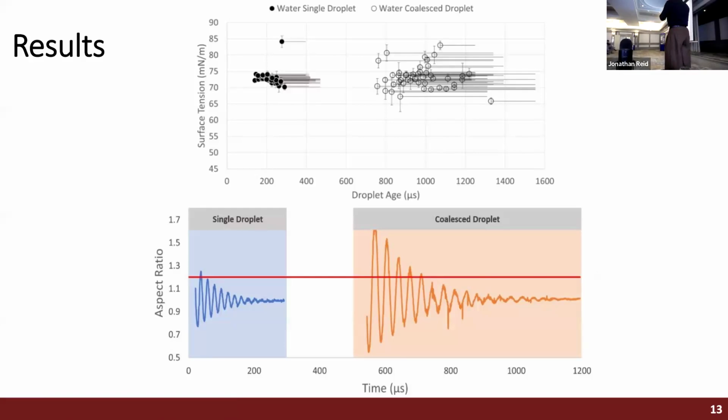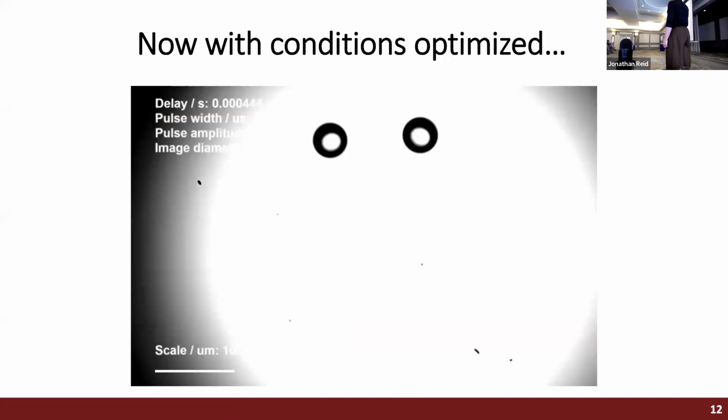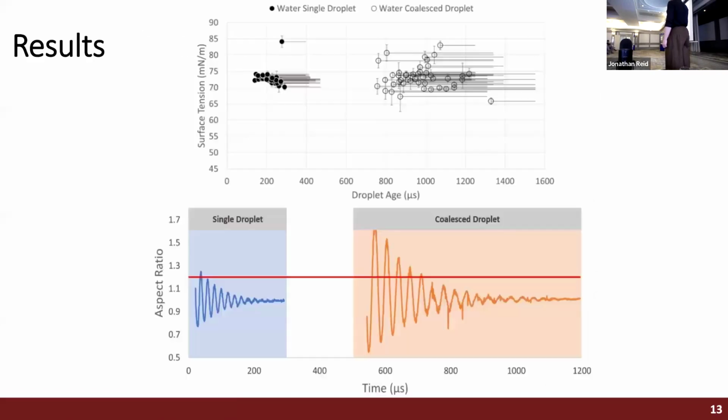So basically, these are my initial results. As I mentioned earlier, I tried water at first, and there is a lot more noise with respect to single droplet measurements. But to highlight the novelty of the setup that I'm using, you can see that originally a single droplet would dampen at around, here in this case, 300 microseconds. And I was able to successfully re-excite those oscillations at an older droplet age.